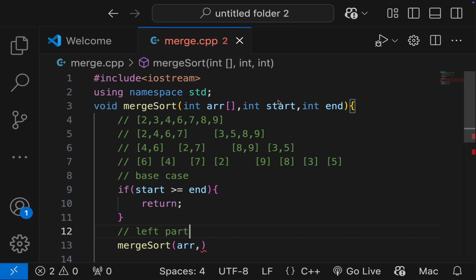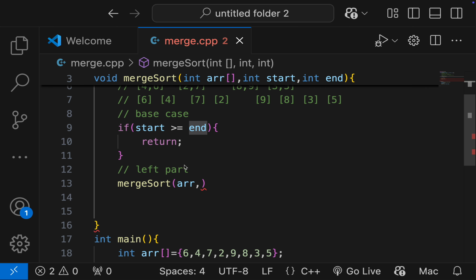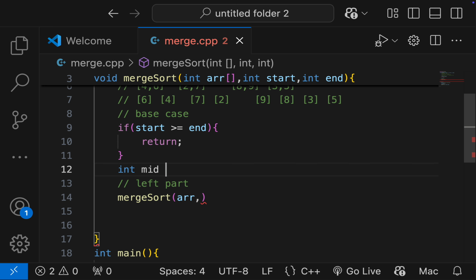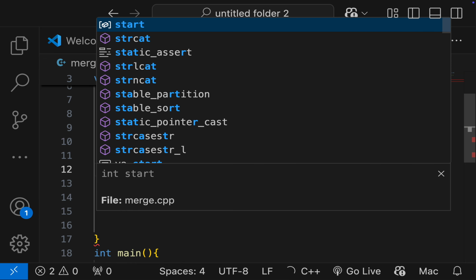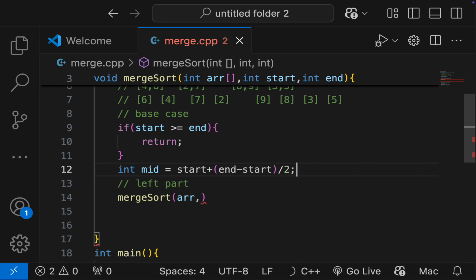Initially the start should be pointing to this, and the end should be pointing to the mid. So for that reason, first I have to create what will be the mid. As always, you use start plus (end minus start) divided by 2 for avoiding the overflow condition.